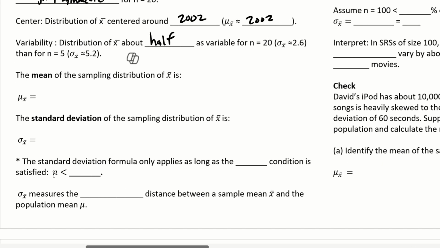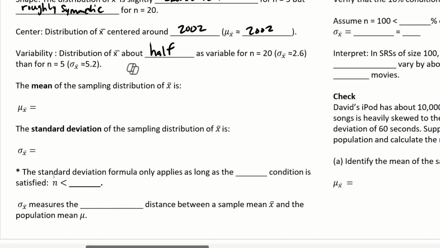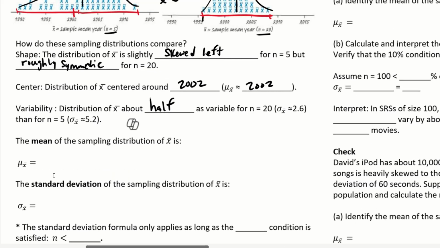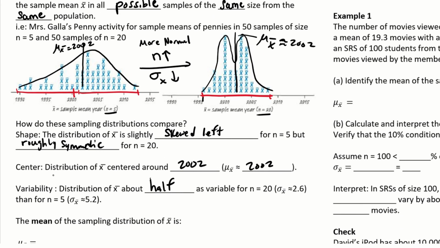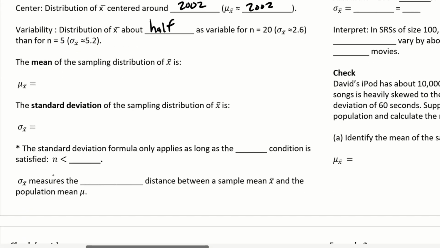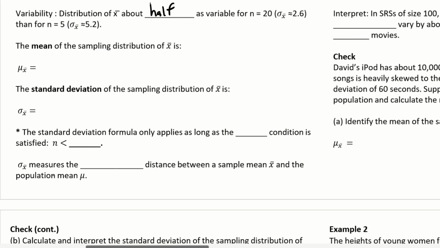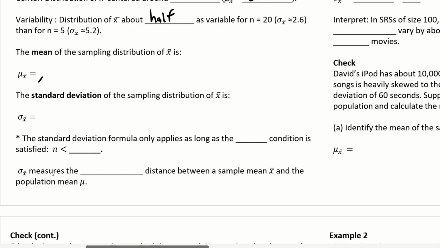All right, so the next thing we're going to look at is the idea of the mean of the sampling distribution. Notice that the mean of the sampling distribution is still going to be the same regardless of the sample size, but the variability, the standard deviation, is going to decrease as you increase the sample size. That's an important concept. And the mean of the sampling distribution is actually just the mean of the population distribution. They're one and the same. Okay, so that's important.